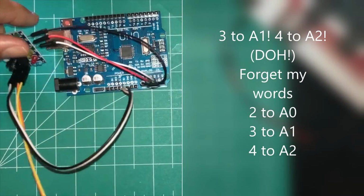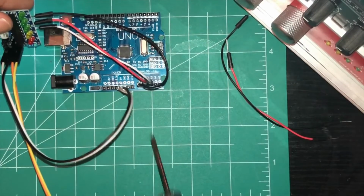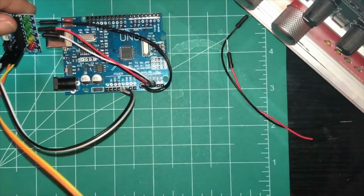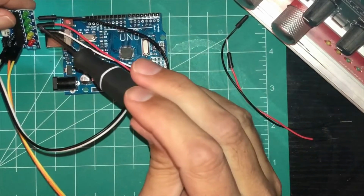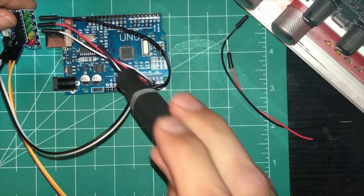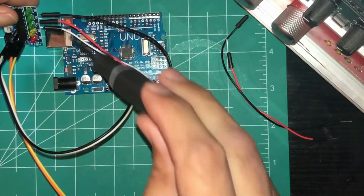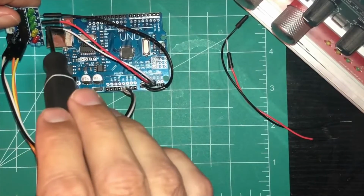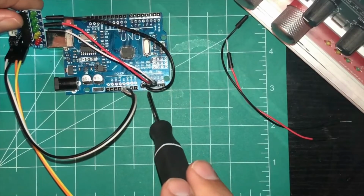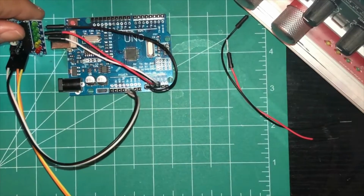So we got your sound module. It's hooked up to power, to your ground and volt. It's hooked up to your audio jack. And now your 2 goes to A0. Your 3 here goes to A1. And your 4 here goes to A2. Now once the audio comes in, these lights will go up depending on the volume. It will signal to here so the board knows what to do to the servo.